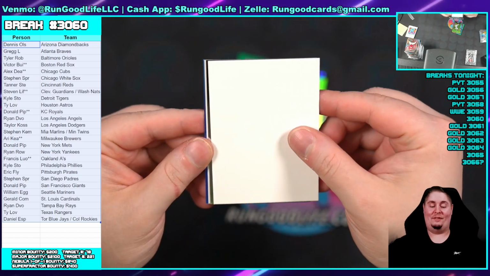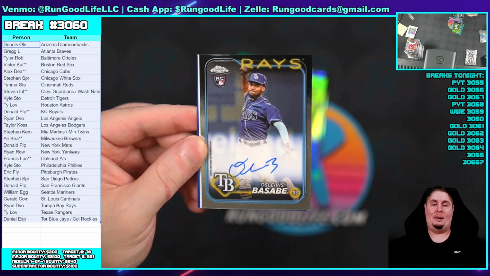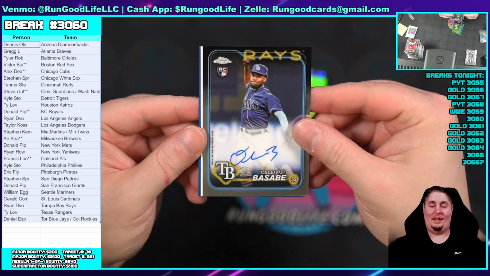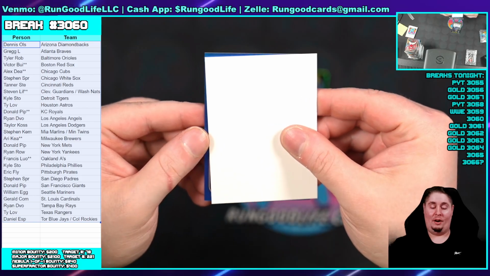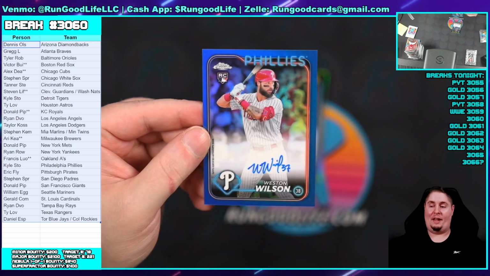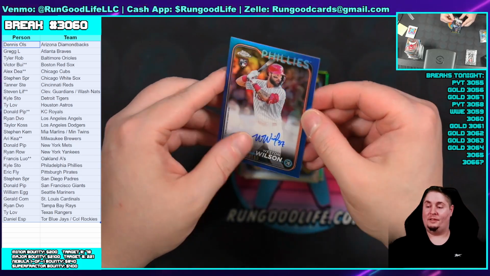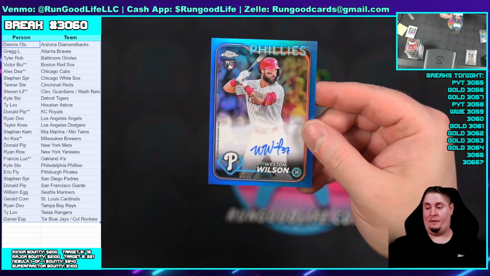Final two autos right here for the Rays. Basabe once again showing up. And your final card of the break is a blue auto. Going to the Phillies. And that's going to be Weston Wilson. That one's going to be numbered 85 of 150.